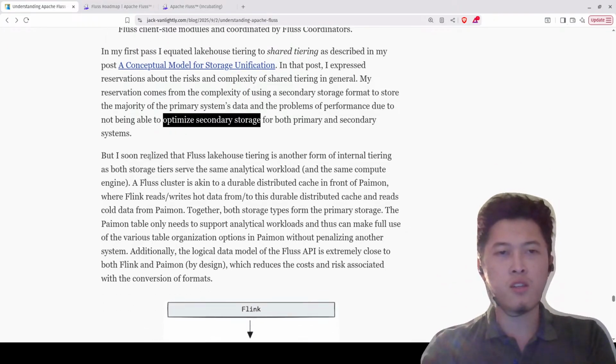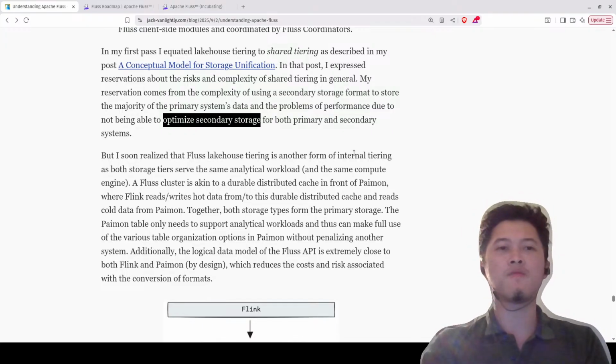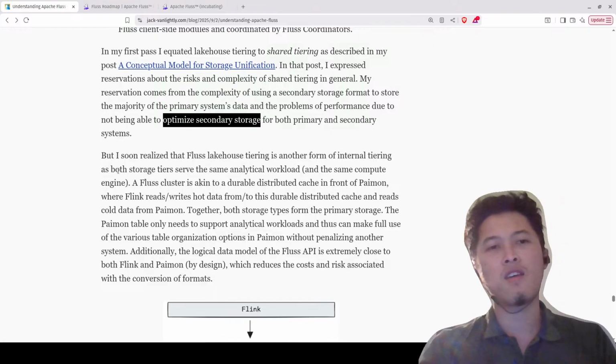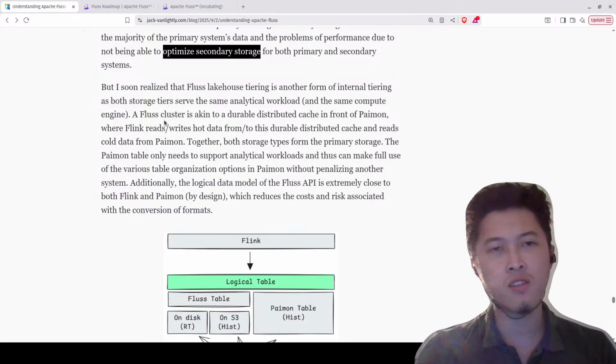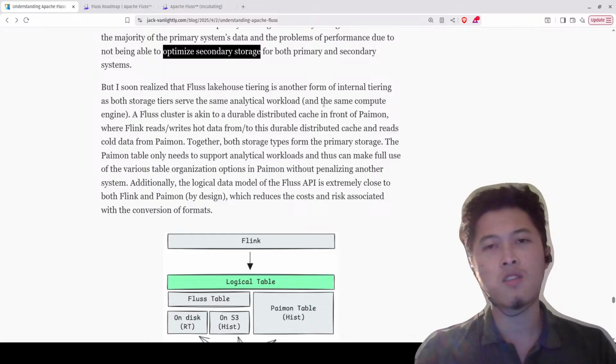But I soon realized that Fluss lakehouse tiering is another form of internal tiering, as both storage tiers, which is the internal on-disk thing, serve the same analytical workload and the same compute engine.